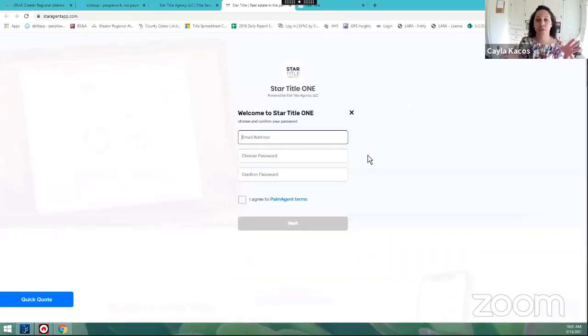What's nice too is it'll sync across multiple platforms. If you're working on your computer one day and then on your tablet and on your phone, it'll sync up so all of your estimates will be saved on your account. Sweet.